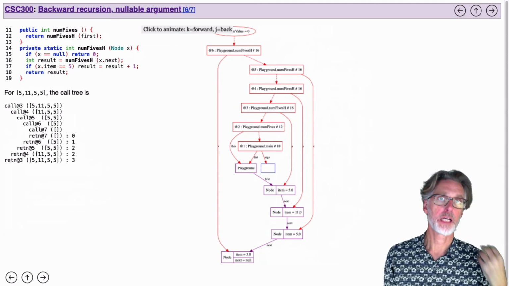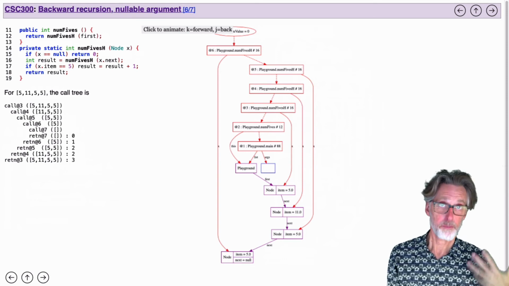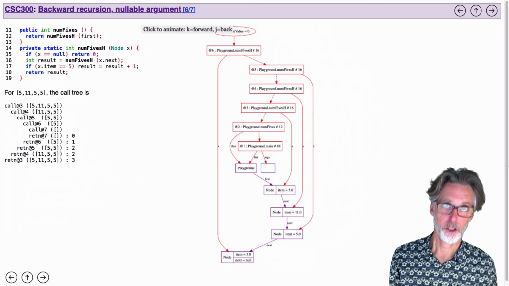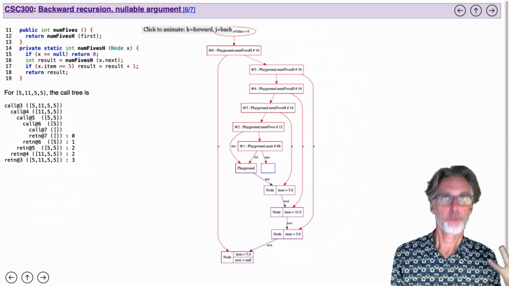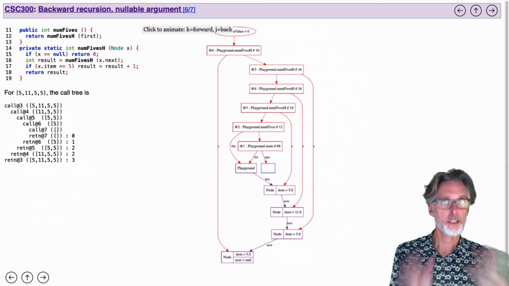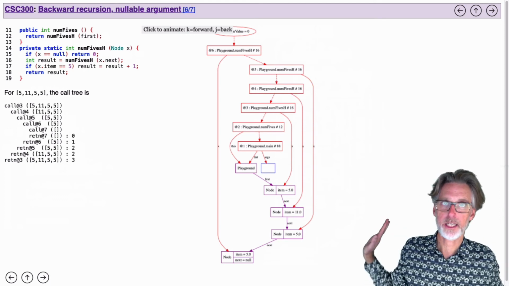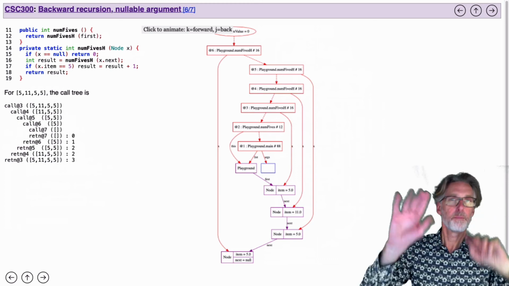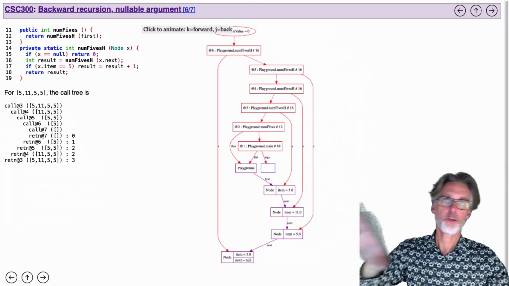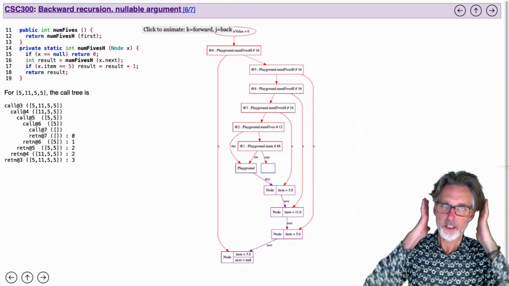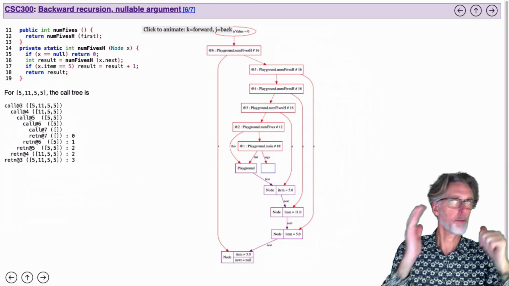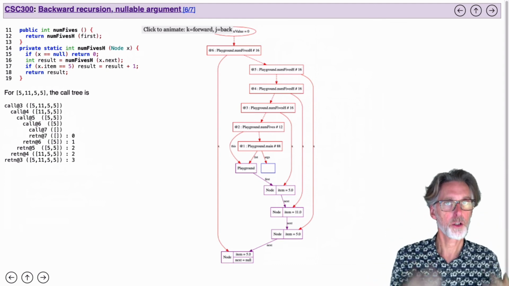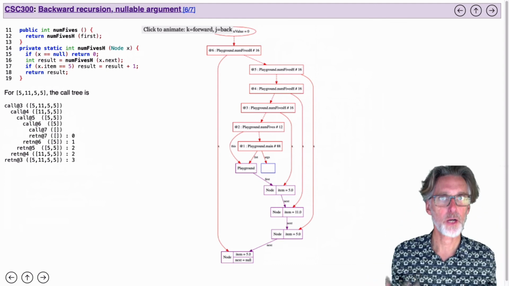By learning to code in all 5 styles, you'll become a much stronger programmer, in particular with respect to recursion. Common beginner errors confuse these styles. So when I'm grading exams, when I'm looking at beginner code, I often see students mixing various styles in different branches of their code. If you have a clear idea of what you're doing, I'm going backwards, I'm nullable, then your code will be clear as well.